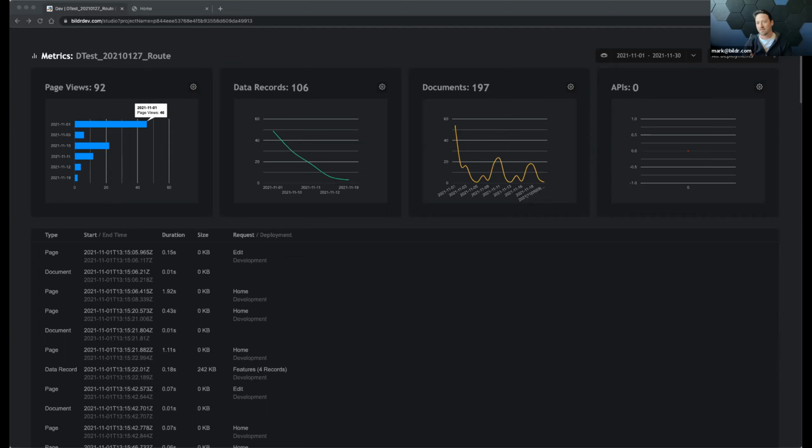Yeah, something like that. The other thing to note there, this is data that's stored inside of your project data containers. So it's not in some generalized metrics container where it's mixed with other projects' metrics. This is all stored within your project. We treat this as part of your data, just like everything else you create in Bildr.